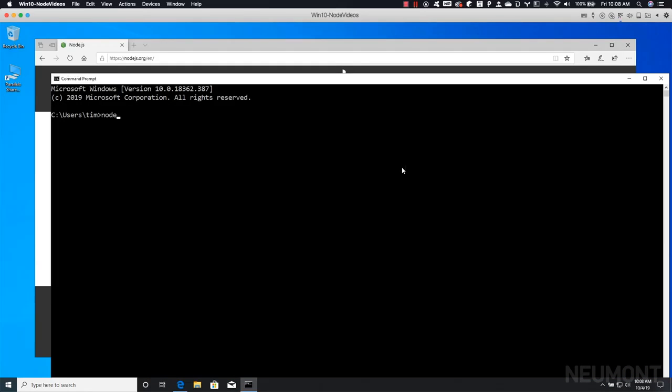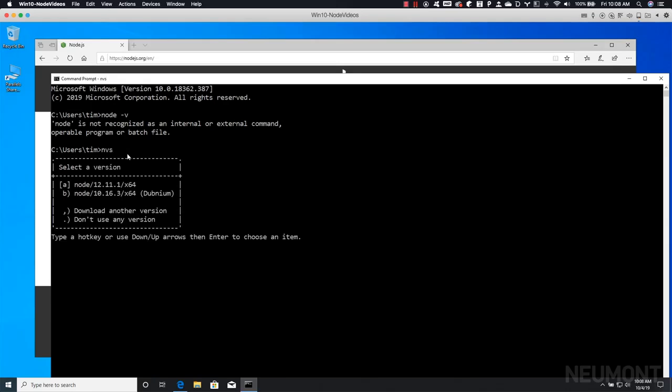If I type node now, node minus v, and I hit enter, you will see node is not recognized as an internal external command. In other words, it doesn't know what node is, but it still knows what NVS is. But you will notice we don't have current next to either of these, which means by default, no node is available until you select one.